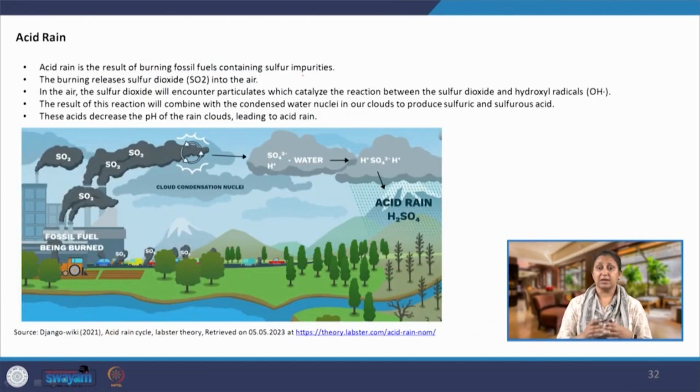Then we have acid rains. I do not have to explain, all of you probably already know what acid rain is, but very directly, acid rain is a result of burning fossil fuels at very high temperatures. That is what primarily we should conclude. So, overall, what we are actually seeing is that all these impacts of development on different natural resources are primarily because of man-made, anthropogenic activities, and the root cause of a lot of these activities comes down to the burning of fossil fuels for, of course, multiple reasons: transportation, buildings, whatever.